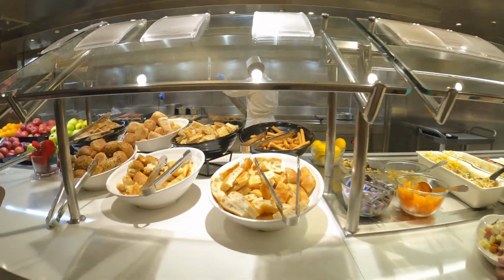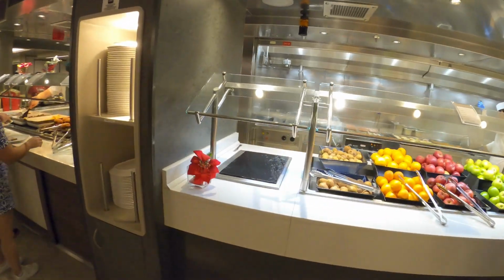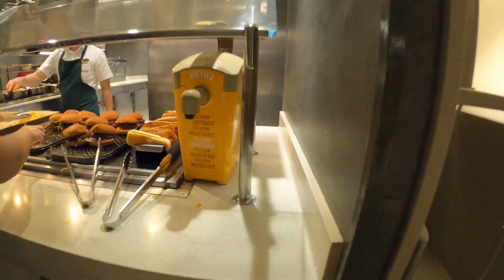And then they hit you with the bread right after that. So it's endless. Really, it just goes all the way around. More burgers and fries. I'm seeing some sauteed onions over here. And if you want to get a hot dog and just some mustard and things like that, try to do a traditional Chicago dog, you can do it. They've got a lot of different options.